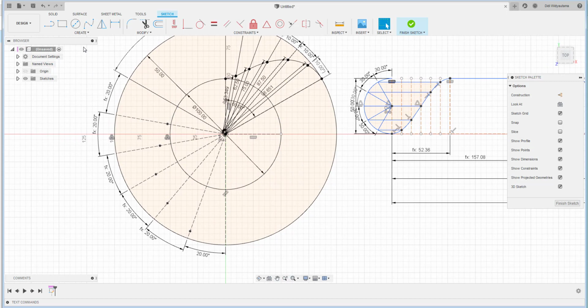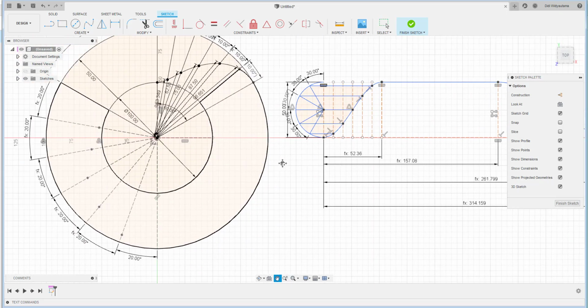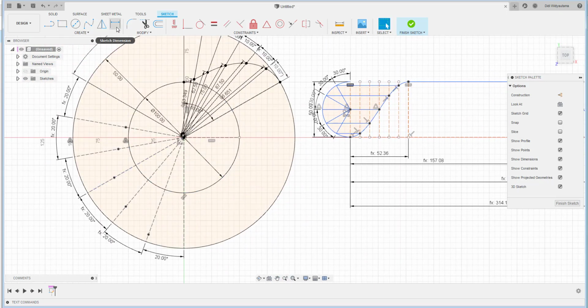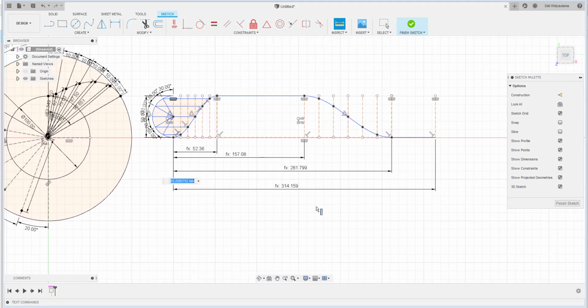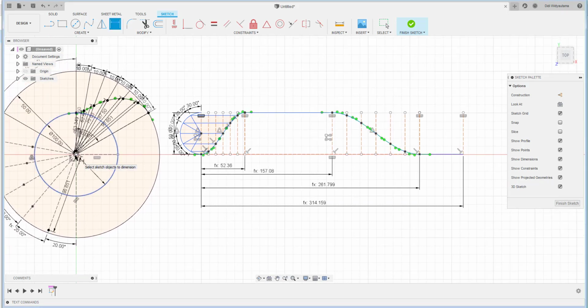Okay, and then again I will use the measurement from here to center. So it's basically the same method. I will measure this one and then plus 50. Okay, and then measure this one from here to here.